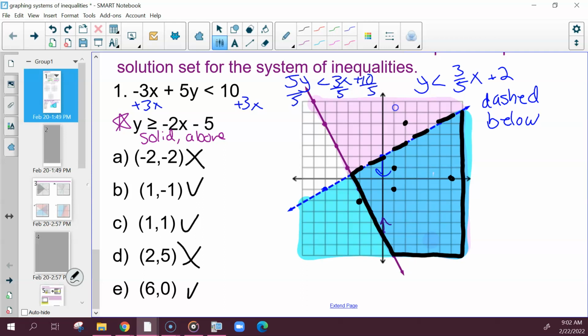just like with our graphing, if it falls within the overlapping shaded area, it is a solution. Now in this case, if it falls on a line and you have two solid lines, it's going to be a solution. If you have one solid line and one dashed line, it could work for the solid, but maybe not for the dash. So you would definitely need to check it, and it would need to work for both. And then if you have two dash lines and it falls on one of them, it's not going to be a solution.